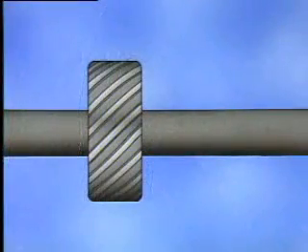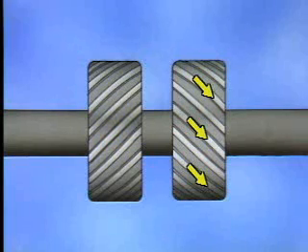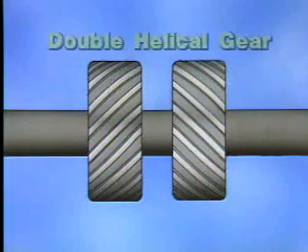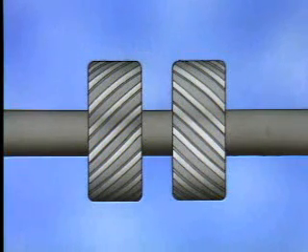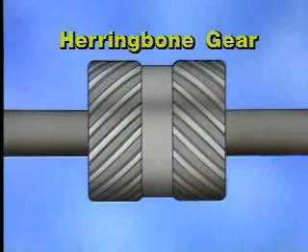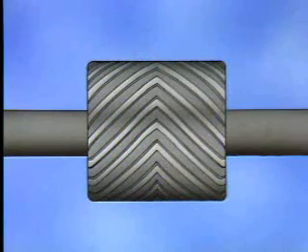Another way to compensate for the thrust is to add a second helical gear to the same shaft. This second gear's teeth are sloped in the opposite direction from the first helical gear, which acts to effectively cancel the thrust developed by the first gear. This arrangement is called a double helical gear. If this type of gear's right and left hands or sides are cut on the same cylinder, as shown here, the entire unit is referred to as a herringbone gear. There are herringbone gears in which a gap has been manufactured between the two sets of teeth, and there are other herringbone gears which are manufactured without this gap.